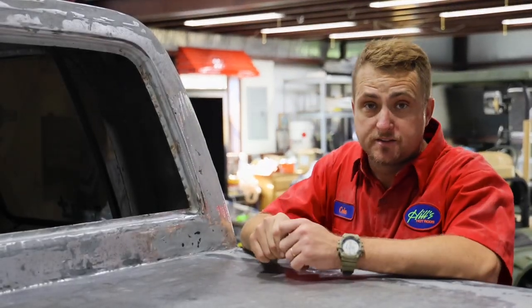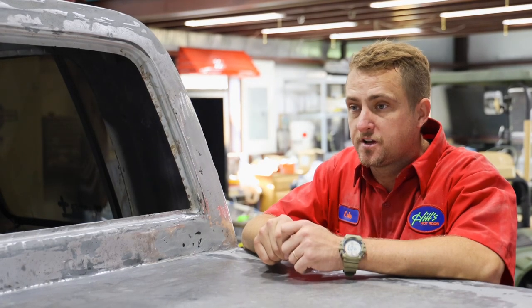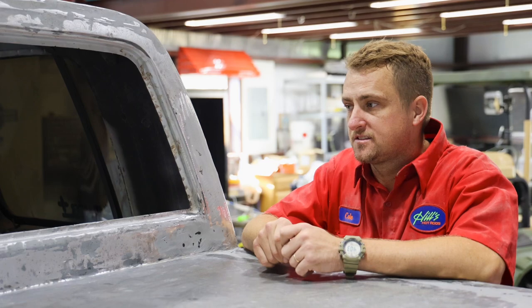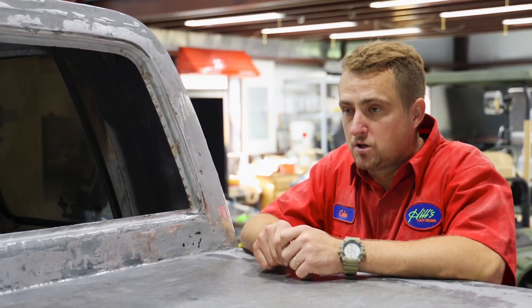Ended up getting real hot today, so I'm shutting her down. Family's about to be home. I got the pinstriping and the adhesive, the glue from the 3M double-sided tape, I got that off, and then I got the whole thing blown out and cleaned for the first time since I've had it, so that's a good thing.